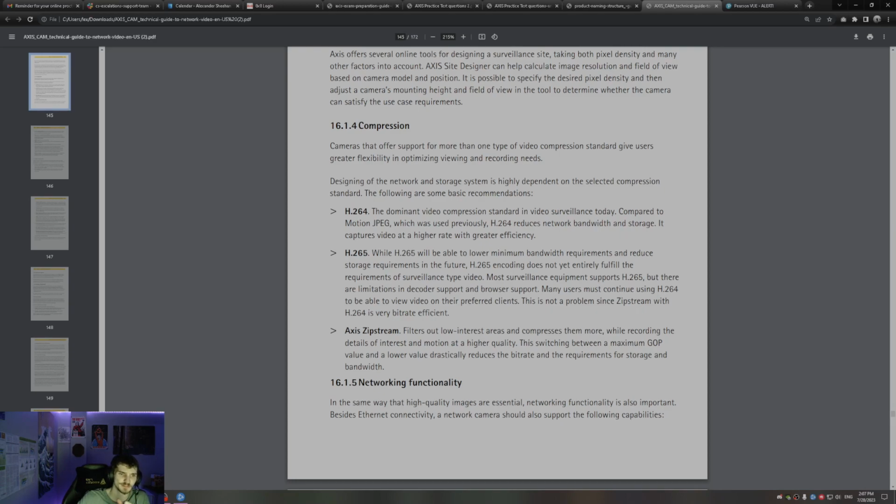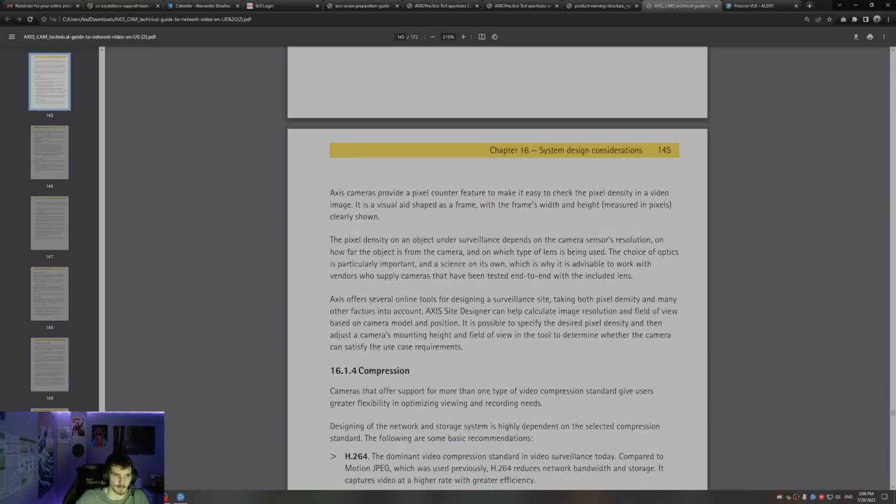Axis Zipstream is filtering out low interest areas and compresses them more while recording the details of interest and motion at a higher quality. This switching between a maximum group of pictures value and a lower value drastically reduces the bitrate. Gotcha. So a higher group of pictures is gonna be a lower bitrate, and a lower group of pictures I assume is gonna be a higher bitrate with this Zipstream technology.